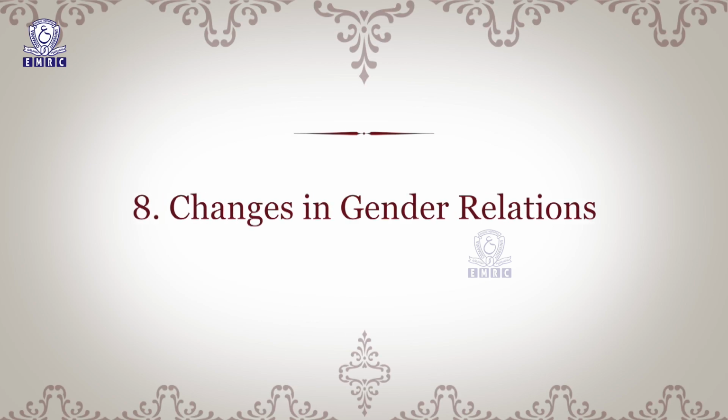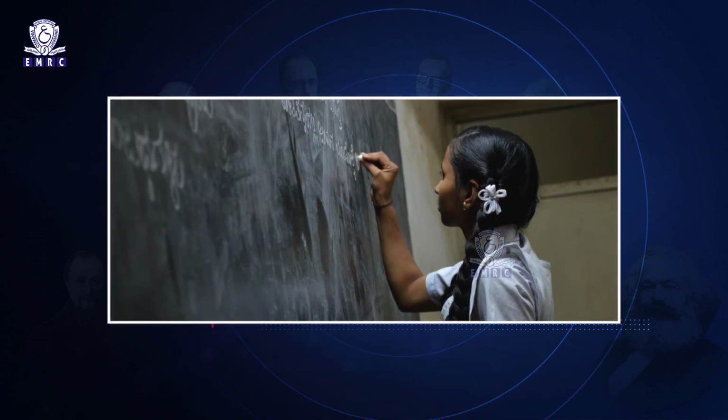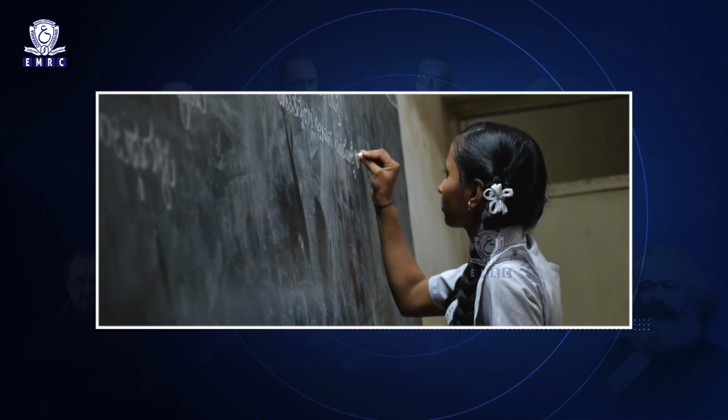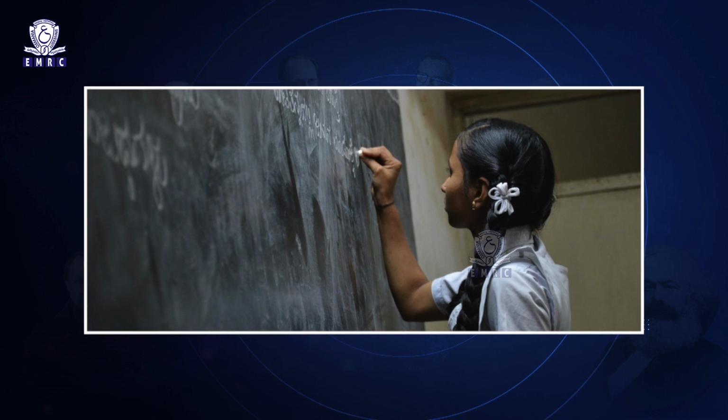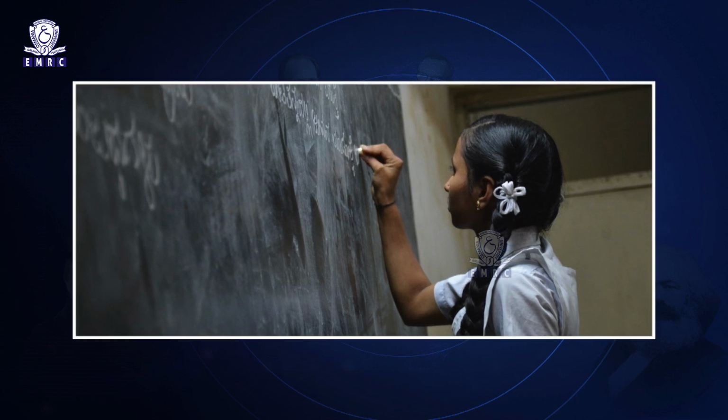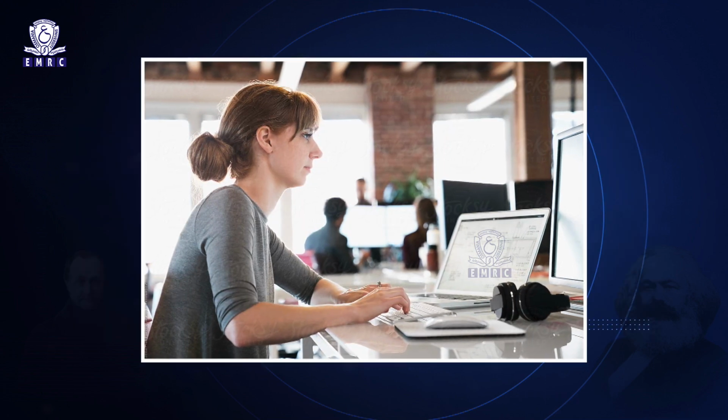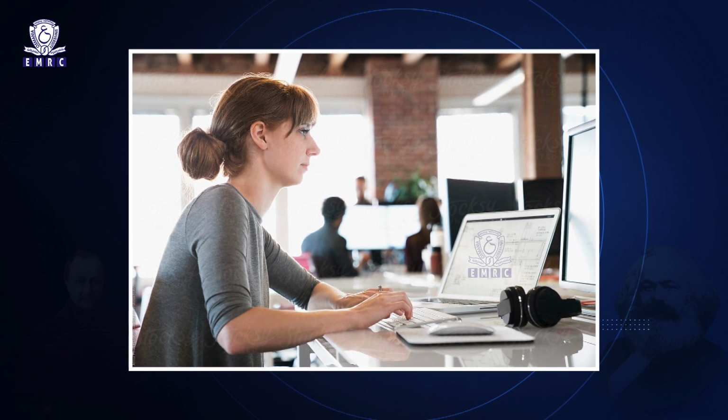Changes in gender relations. The gender relations within the family have undergone changes. The status of women has been enhanced by gaining access to education and to work outside. The middle class women are getting employed in white collar jobs and professions, whereas the lower class women find jobs in the informal sector. Women are also found in the formal sector as industrial workers.